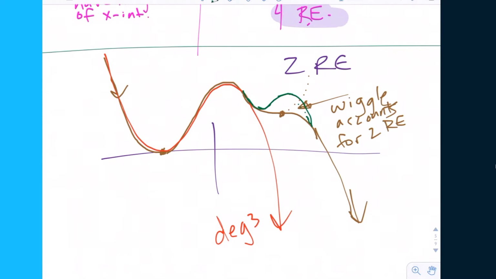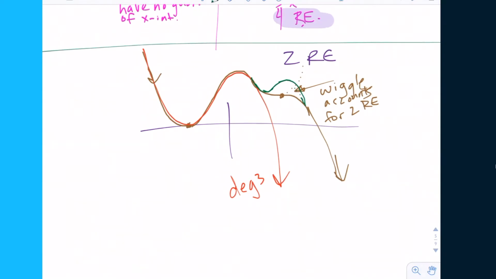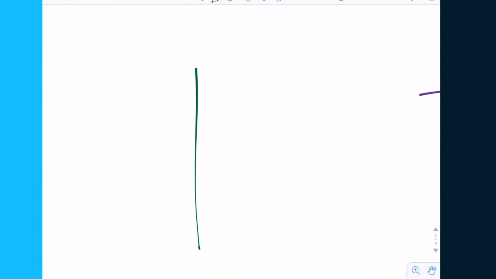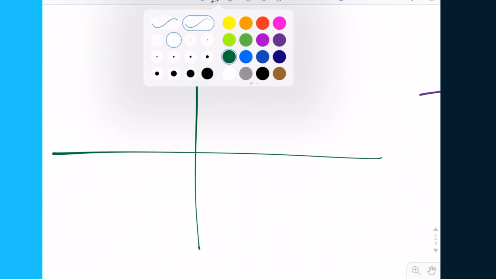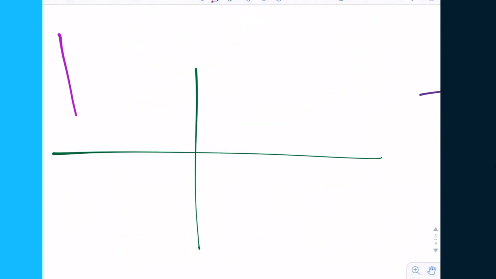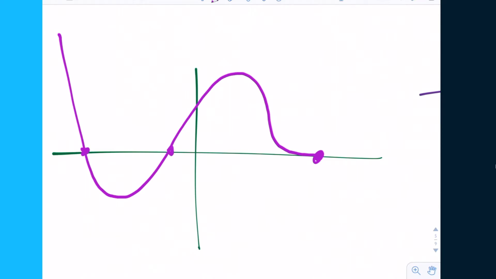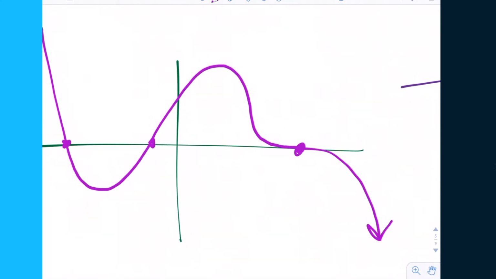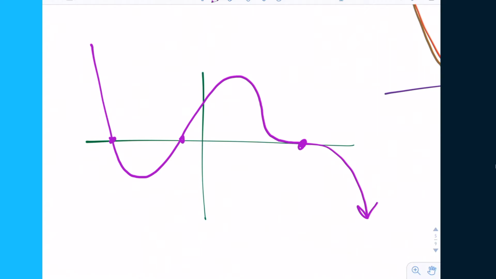All right, now here's what's interesting about a wiggle when it happens on the x-axis. Let's draw something very similar, and I'll use purple here. Let's say I have a function comes in like that, and now on the x-axis, you approach like you're going to turn back up, like you're going to bounce, but instead you go psych and you turn down. Now that one only has 3 x-intercepts, yeah? Do you think it's a cubic? No, because there's a wiggle. And you got a wiggle happening right here.